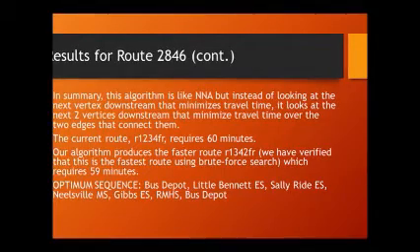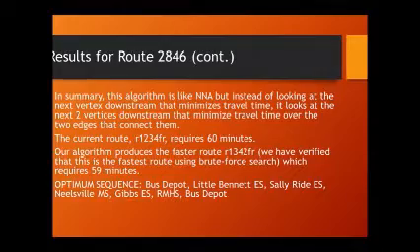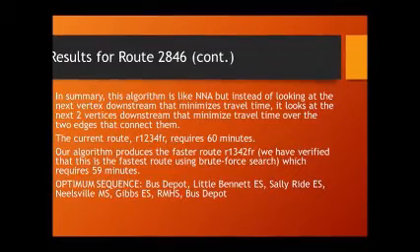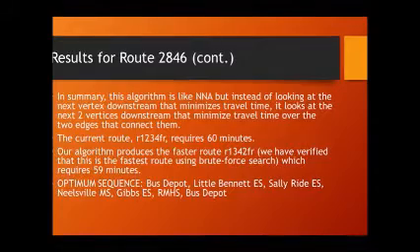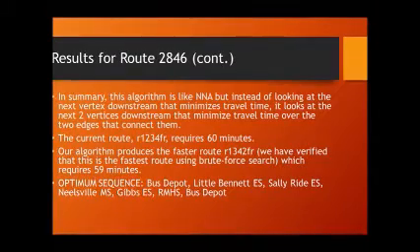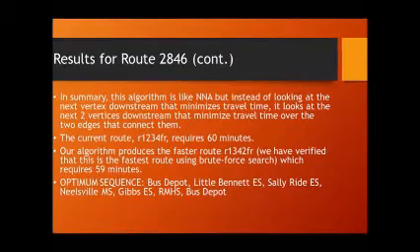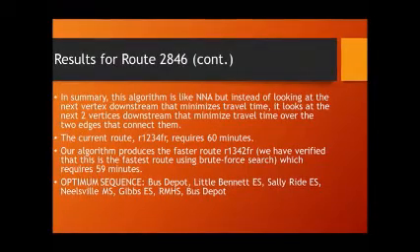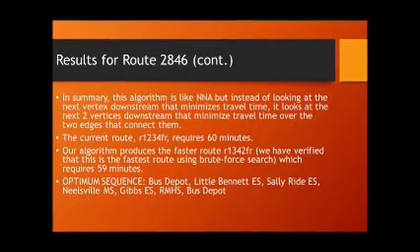And the current route used by the county for Route 2846 is R1234FR, which again means that the path begins at the bus depot R, and then goes to stop 1, and then stop 2, and then stop 3, and then stop 4, and then F, Richard Montgomery, and then the bus depot again. This route requires 60 minutes.